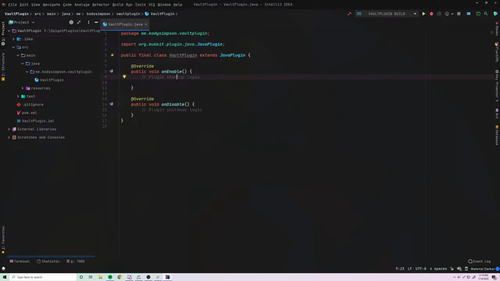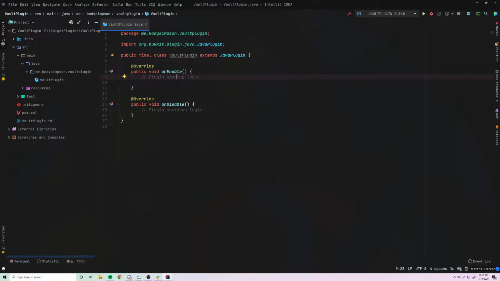Alright, so last episode, the last two episodes, we learned how to use persistent data containers to store primitives and strings within players, items, and there's also a way you can do it with blocks. And then we also learned last episode how we can serialize and encode and decode and deserialize items and locations and stuff like that with magic.